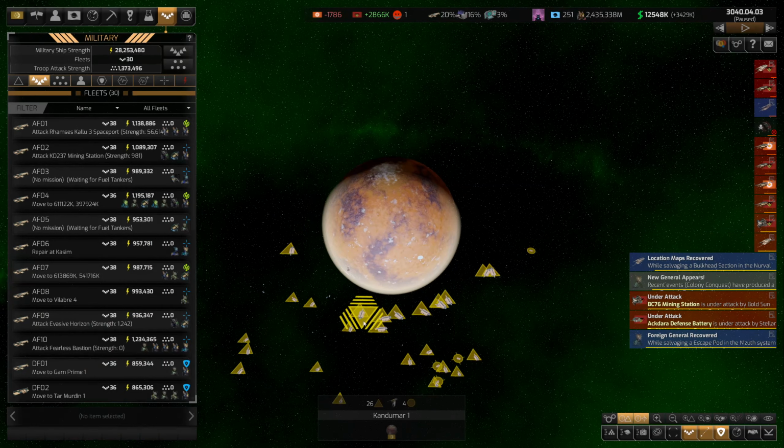Look at that. Negative 151,000. That's brutal. All right, we're hopping in and taking over that system. Wasn't this the planet I was... Yeah, it's this top one. All right, so we have another fleet invading the bottom part. Didn't mean to do that. All right, let's go ahead and attack.